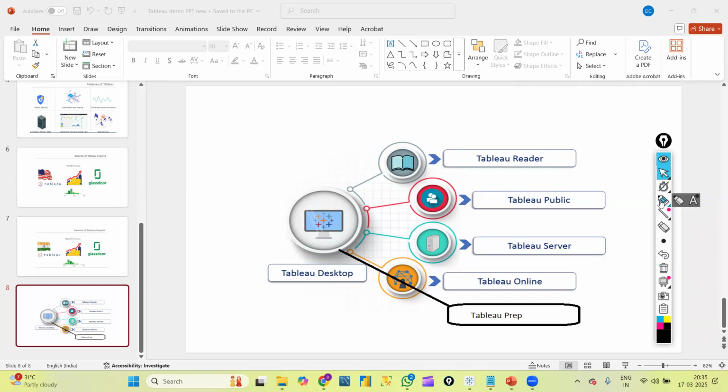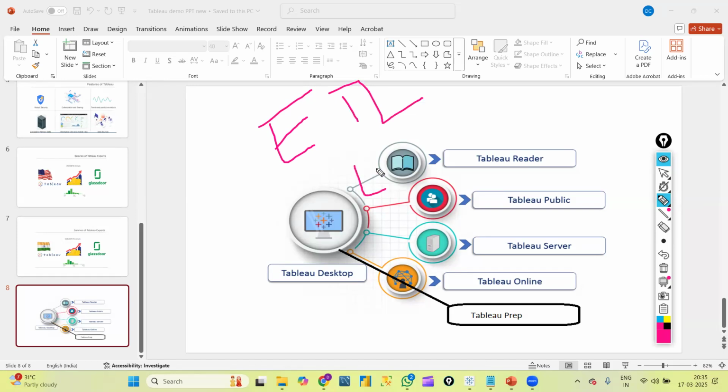So the next and very important product is Tableau Prep. Tableau Prep is a kind of ETL tool. We have many ETL tools in the market.